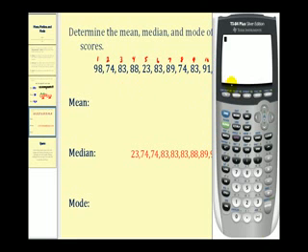So let's go ahead and go straight to the calculator. And the last 2 values were 90 and 92. So we're going to take this sum, and because there are 12 test scores, we'll now divide by 12 to determine the mean. So now the average or mean is approximately 80.7.